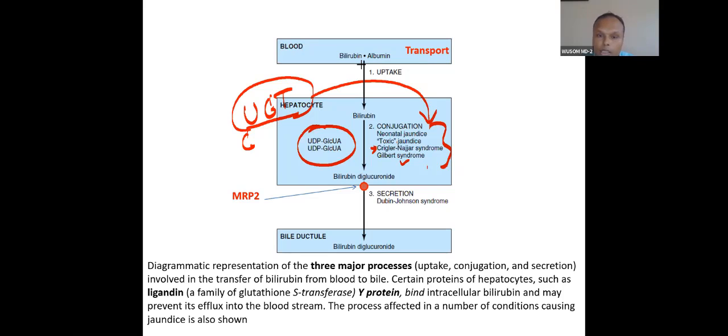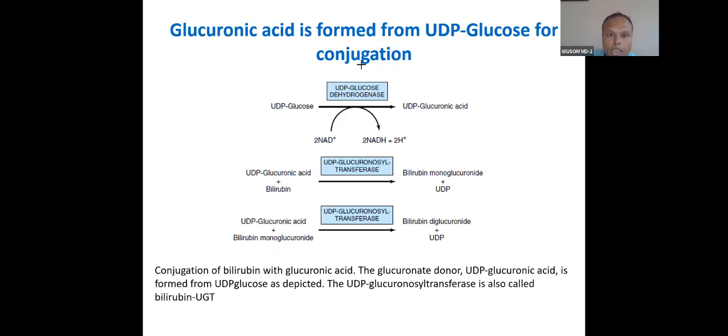So two very important syndromes are there, Crigler-Najjar syndrome and Gilbert syndrome. Two syndromes are because of this. We will study about this in detail. You can see this enzyme, and it is shown how glucuronic acid is formed. From UDP glucose, glucuronic acid is formed through dehydrogenation, oxidation. So glucuronic acid is added here. One monoglucuronide, and this UDP glucuronic acid will add onto this bilirubin monoglucuronide. It becomes di. So in a two-step process, the same enzyme will carry out the conjugation of bilirubin into bilirubin diglucuronide.